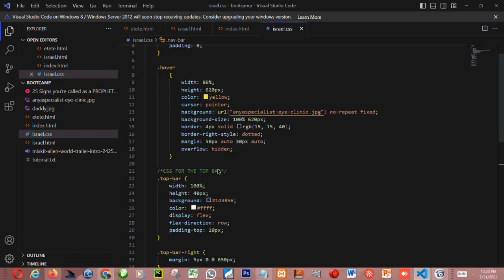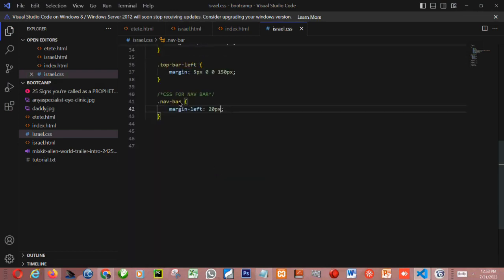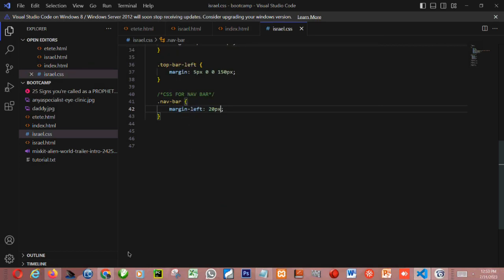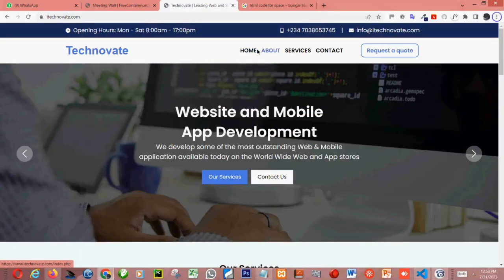But I've used my CSS now to change how this one will look, because with CSS you can differentiate anything that you want to differentiate. Okay, so that is that.